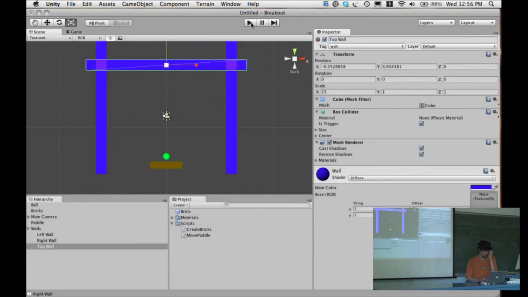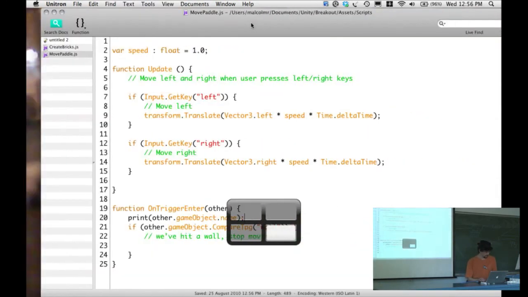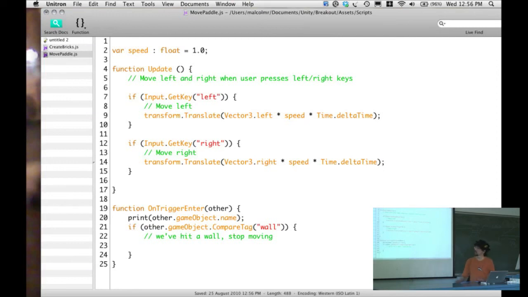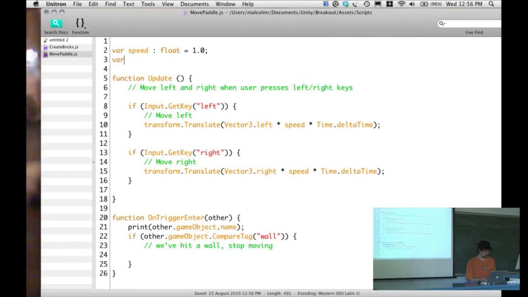So that's a problem. There's a difficulty here because we're moving in this code here, and this code is going to translate us even if we've collided with something. So what I'll do is create some state in here. We'll say hit left wall is a Boolean, and that's initially false.